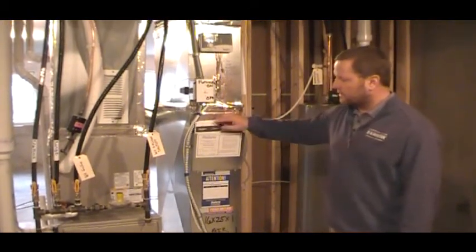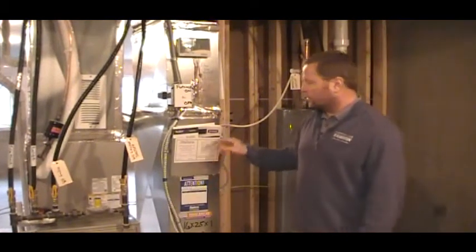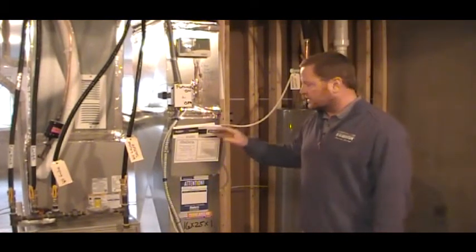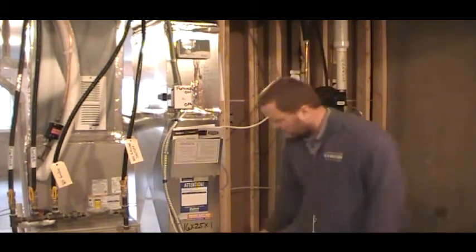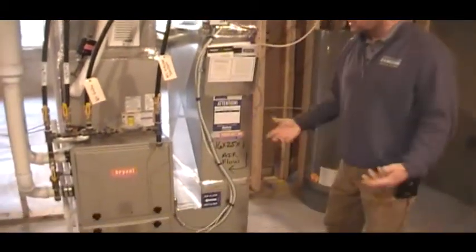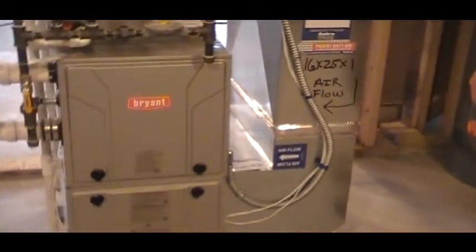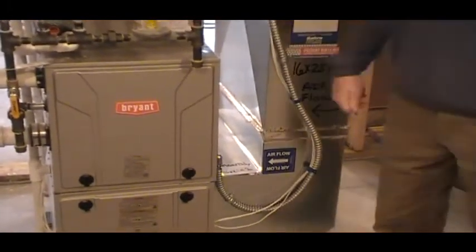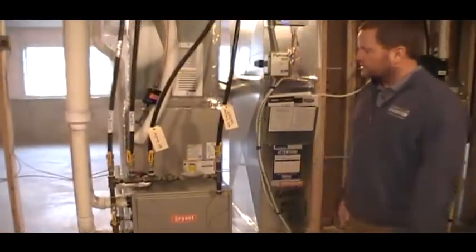Inside this little sleeve is information that we'll go through with your AprilAire, your air exchanger, and different products. But this is for your service deck, so just leave it right where it is. Again, 16 by 25 airflow — doing that monthly. I'm going to turn the switch back on. I don't want to leave without power. I'm going to walk you through some things here that are good information for you — just general directions and information.